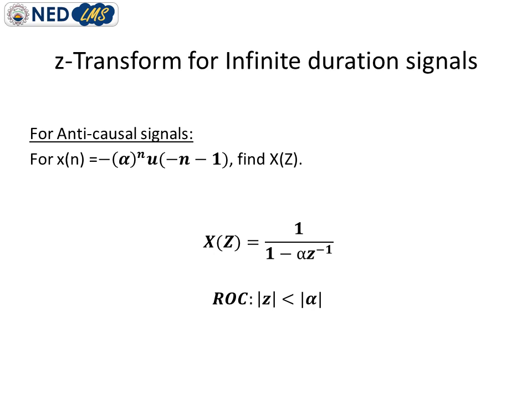In this example, if some infinite duration signal is provided to you which is anti-causal in nature, the general expression for any infinite duration signal which is anti-causal is written in your slide in the form of x of n, and for that you have to find X of z. Again, the same strategy I have applied for this anti-causal signal. The final answer, or Z transform, of this infinite duration anti-causal signal is written, which is same as 1 over 1 minus alpha into z raised to power minus 1.